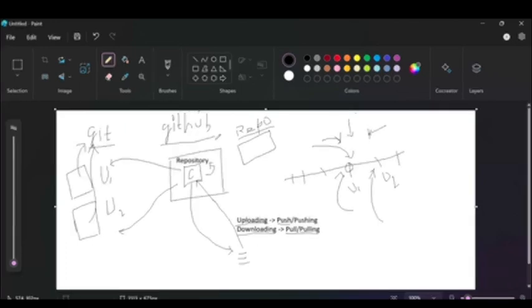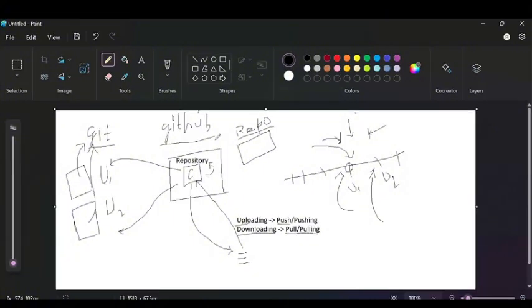So downloading is just pulling, uploading is pushing. So these are the technical terms that I use in order to describe the changes that have been made. So pulling means downloading, pushing means uploading.